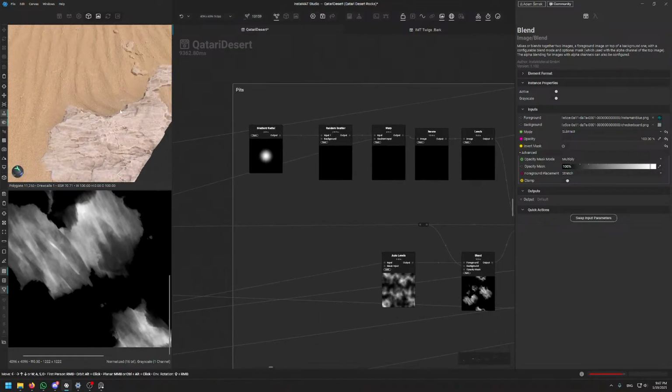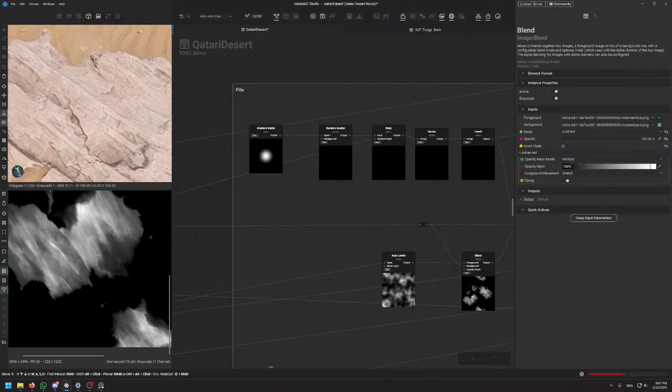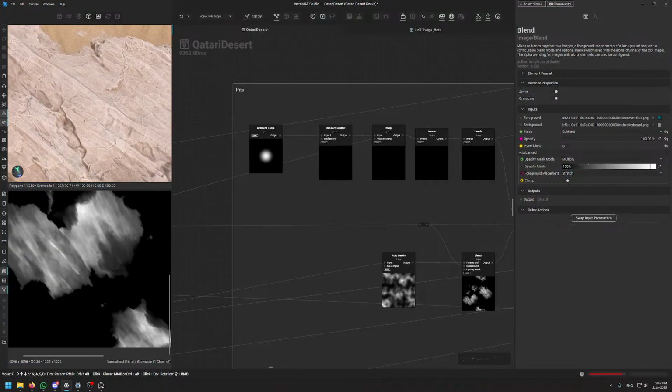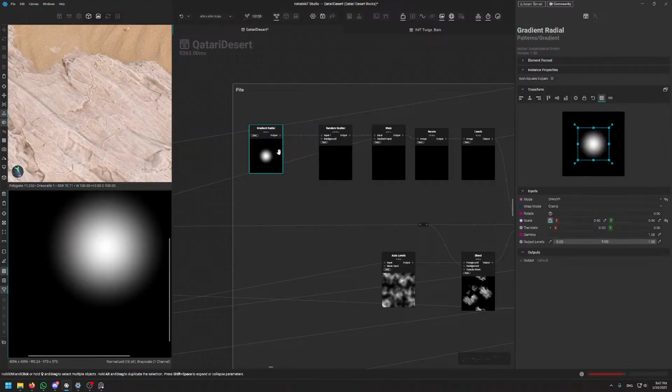All right, then I noticed that the rocks are quite porous in a way. At least there are a lot of dots and pits on them. So that's what I created. It's very simple. You create a ball, in this case a gradient radial, which is like the paraboloid shape in Substance Designer. It's very similar. Just use gradient radial. It's very cheap.